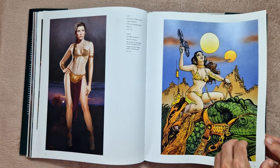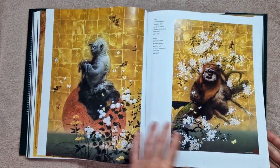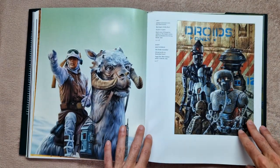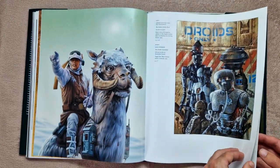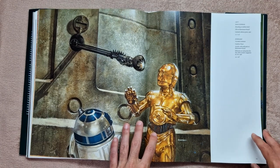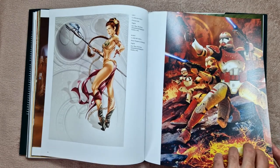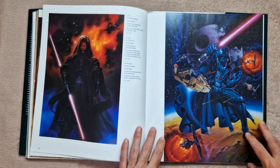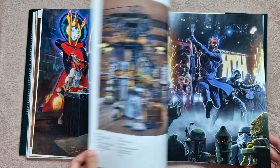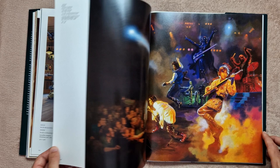Again showing some different styles here as well. You knew the gold bikini would have to make an appearance. I'm going to speed up and skip pages a little bit faster because I'm going quite slow for how big this book is. When I read the reviews on Amazon, someone said this is part of a three-book series — they mentioned Star Wars Visions, this one which is Star Wars Illustration, and the Comic Book Art of Star Wars. They mentioned in their review that this was definitely the best of the three, and I can imagine that because I think it's awesome. There's some really funky stuff in here, but it's so well done.